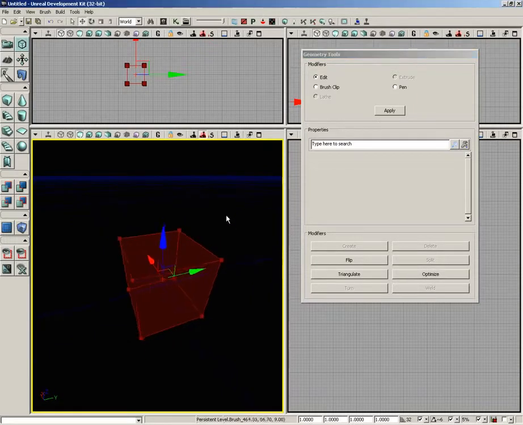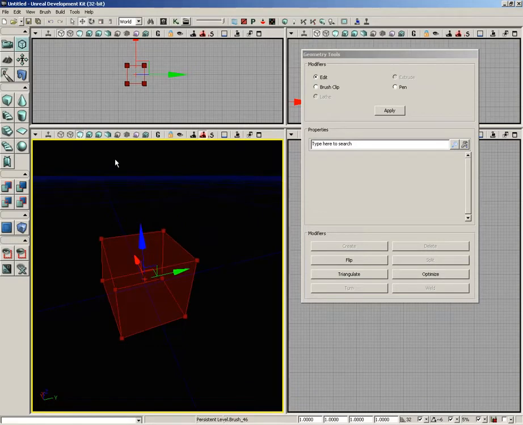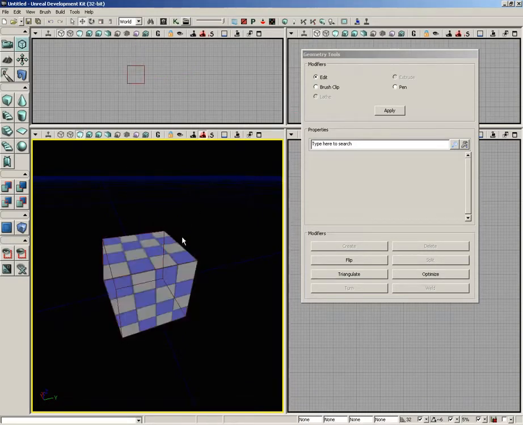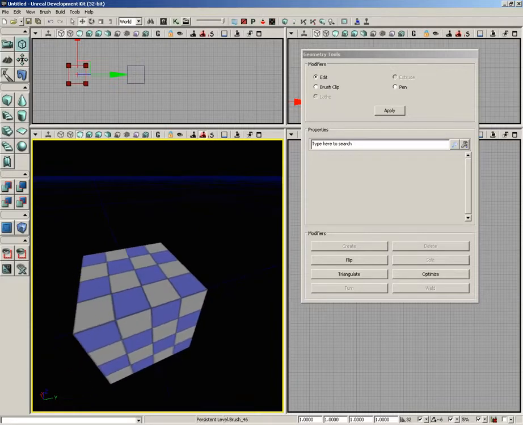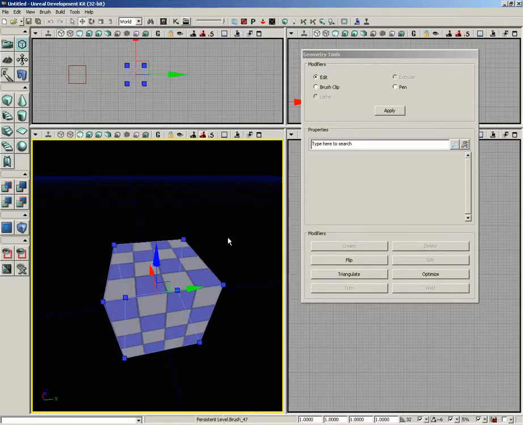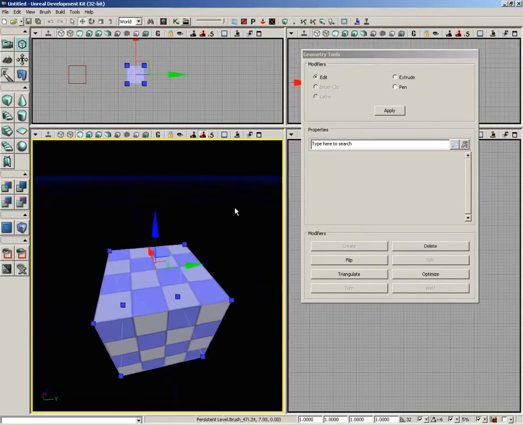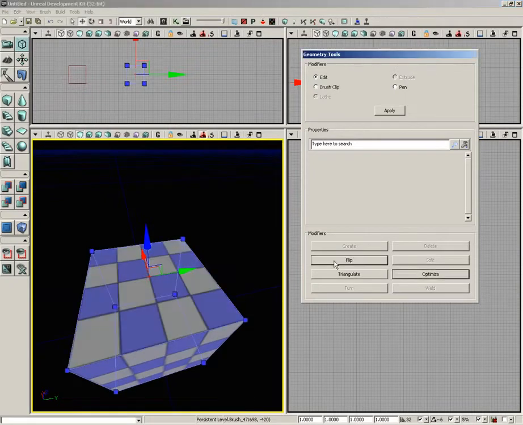Now next we have Flip. Now to help us understand Flip, it would be nice if we had an additive brush. So I'm going to hit Control A here in the perspective viewport to create an additive brush. We'll slide the builder brush out of the way. Now let's see if we can select this brush. I'm going to hit Control Shift and then click on our brush. That'll actually grab the brush itself. Now I'm going to select this polygon up here on top and click the Flip button.